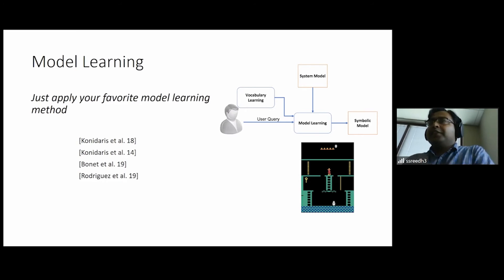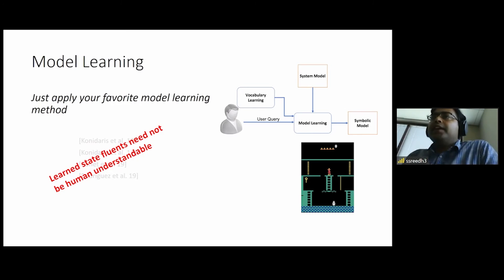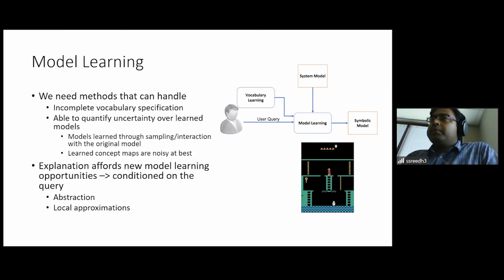Now you can talk about these other works that try to learn their own symbols and stuff like that. So there are a few works missing here. I just realized it now. But even in this case, this is not the full answer because there's no guarantee that any of these things are going to learn things that are interpretable for people. You just learn a symbol. So in general, here, when we are talking about model learning for this setting, we need a new paradigm for model learning, which is basically things that can handle incomplete vocabulary that are able to quantify its uncertainty about learning models. They'll say that maybe it's not completely correct and then be able to use it later on. And then the fact that it's for explanation also gives us new opportunities. Like as we were talking in the panel, right? We don't have to learn exact models. We can learn approximations. We can learn abstractions. And it could even be conditioned on the questions that are being asked. We don't have to learn everything out there.